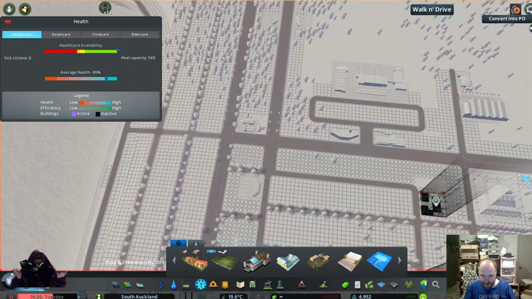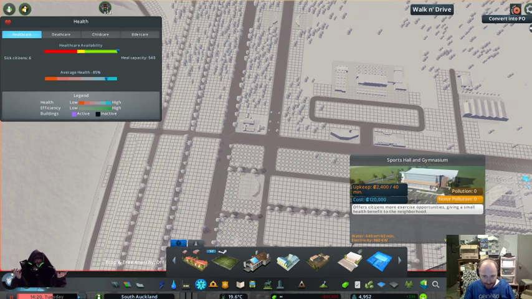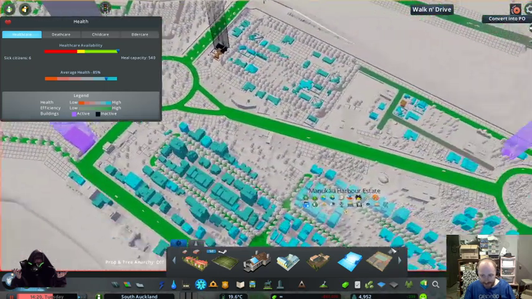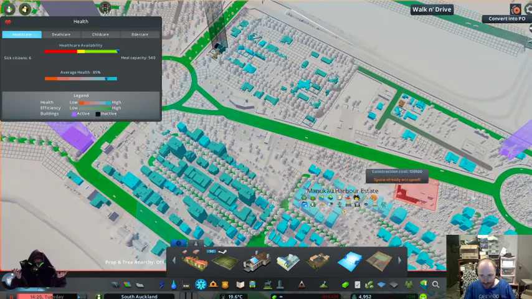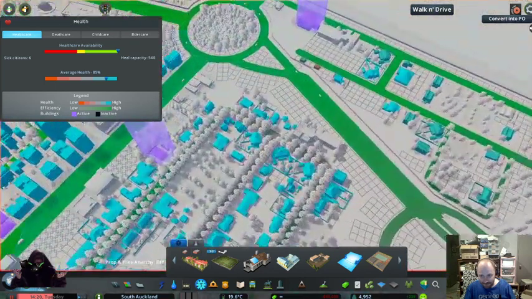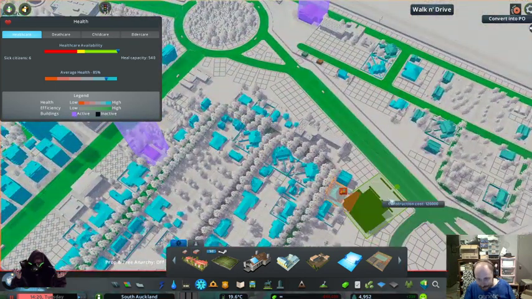Okay, that must have been an asymmetrical road. And we just need a gymnasium, which I will place somewhere over here. Oh, what a shame, that's too big. And... Oh, what a shame, that's too big.